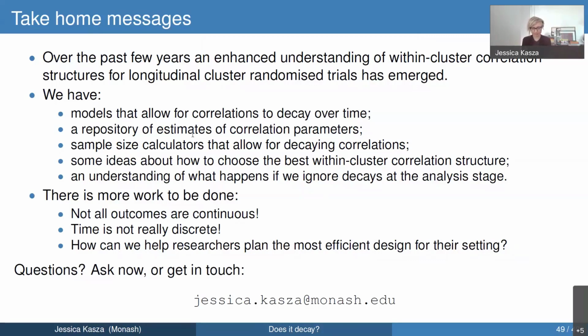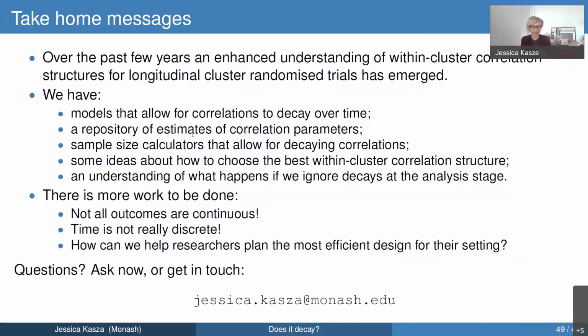One thing to bear in mind, though, is that with the stepped wedge design, these different treatment sequences contain differing amounts of information about the treatment effect. If you randomize more clusters to the outer edges of the design, that will result in a more powerful design than if you've got more clusters in the inner sequences of the design. So this is something that we've talked about in a biometrics paper.